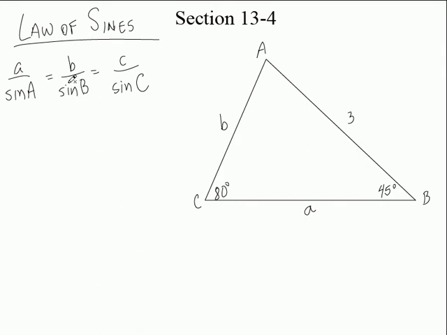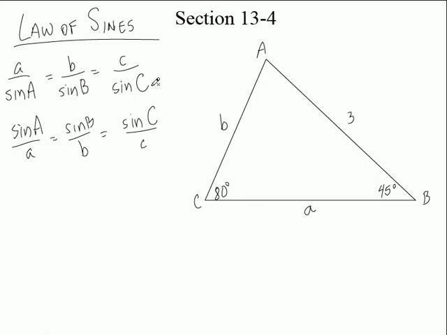So there you go. There's the law of sines. You could write it like this, or you could switch it around. It doesn't make any difference. You could write the sine of A over a equals the sine of angle B over side b equals the sine of angle C over side c. You could write it either way. Which one would I pick? Well, it depends what I'm trying to solve for.